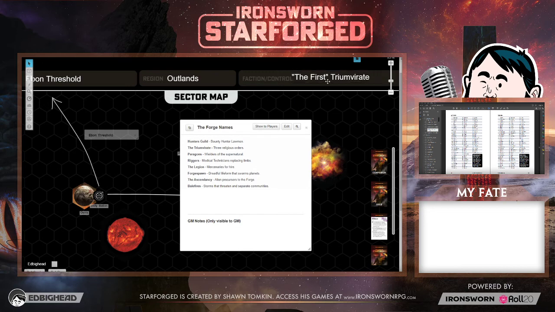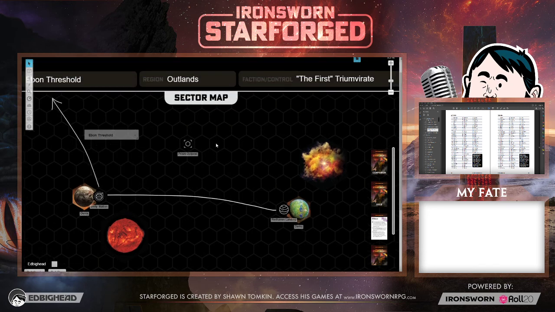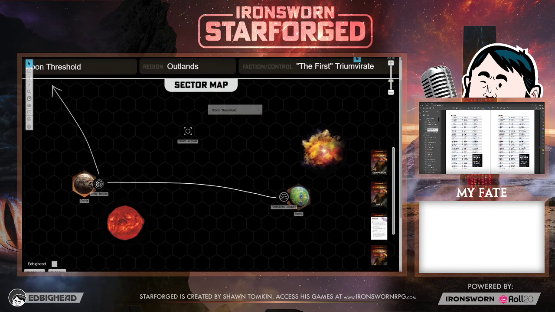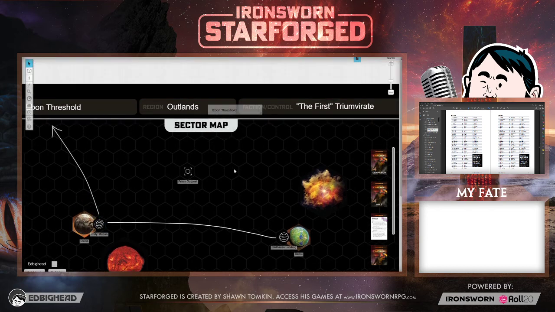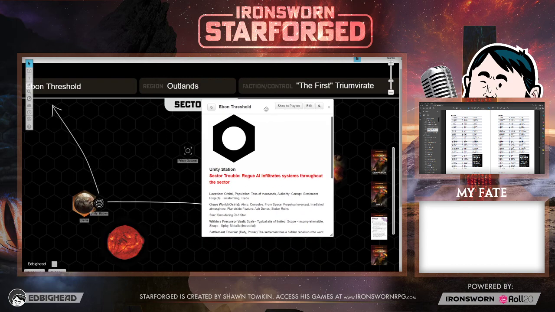We'll just call them the first. Okay, that's kind of cool. Maybe that's all they call themselves, the first, the second, the third. That's interesting. The first Triumvirate is who holds control, and I think that's going to be over the Unity Station mostly. I think it definitely is going to be one of the religious factions.